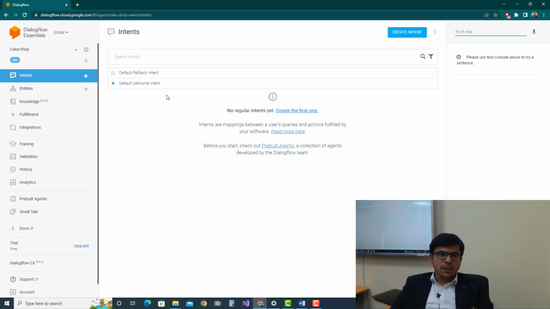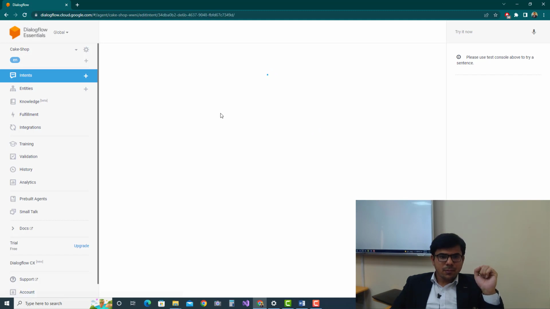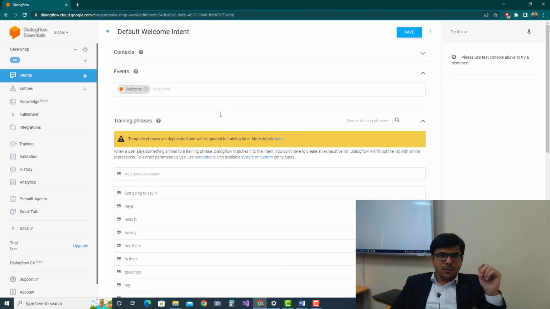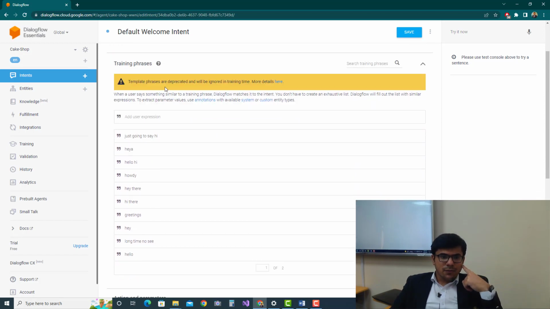Once we create the chatbot, we will have two intents created by default. One of them is the default welcome intent, and the second one is the default fallback intent. Once we click on the default welcome intent, we can see a new screen where we have some training phrases.